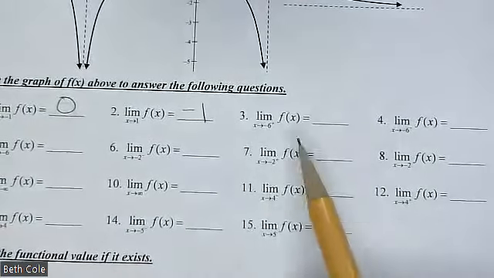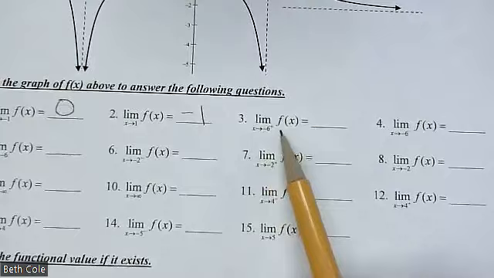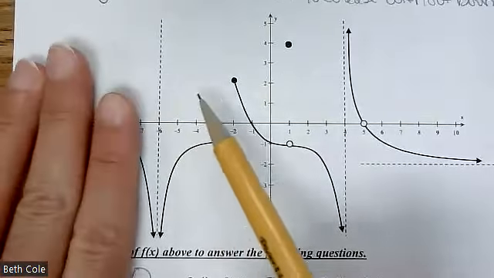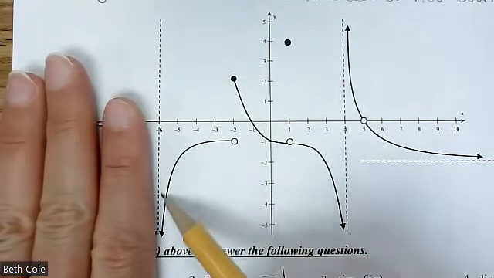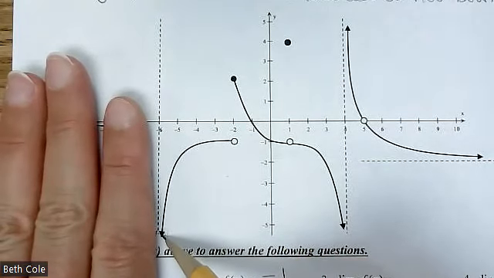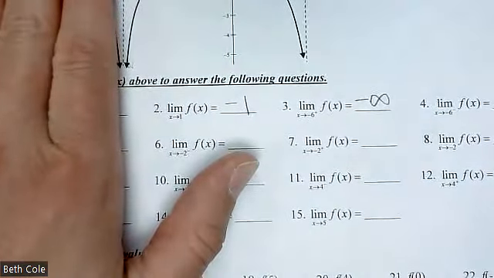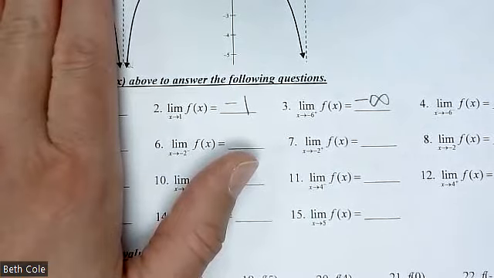Now look at this one. We're approaching -6, but do you see the little plus there? Do you remember how I introduced that to you a while ago when we did logarithms? And I was like, okay, foreshadowing. All right, so we're going to go to -6, but only from the right. So here, look, here's -6. Let me cover this up. We're only coming at it from the right. Where is that arrow pointing? Down. So we're going to put -infinity. You're allowed to put a positive or negative infinity as long as it's one-sided.